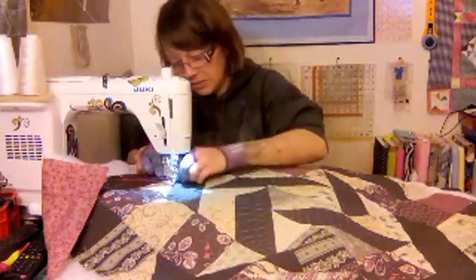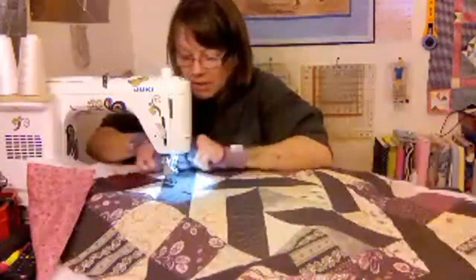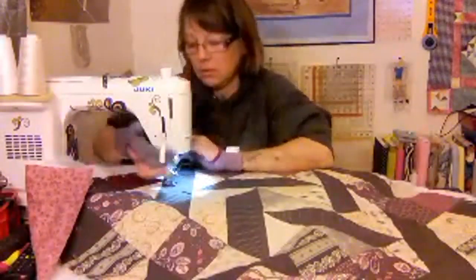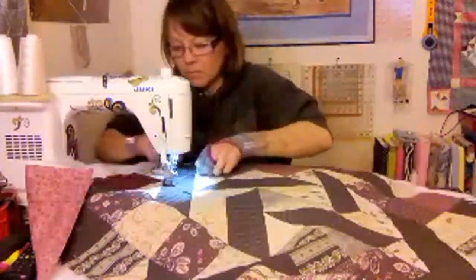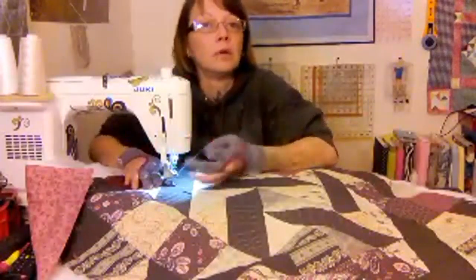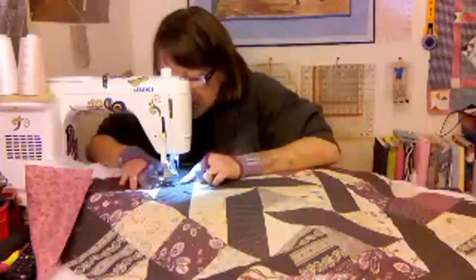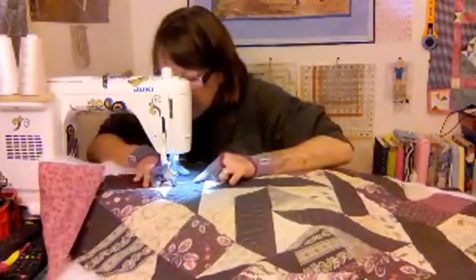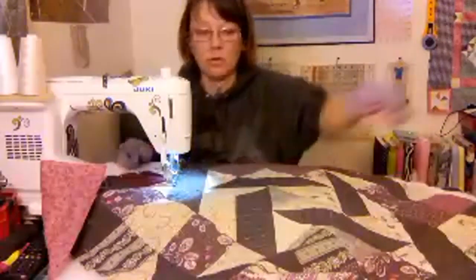I'm gonna start right where I just pulled this. Try to drop my needle down right before that last stitch. All right, let me get this knotted in, and try not to go so fast. I have a bad habit of going really fast.